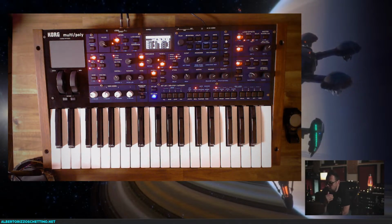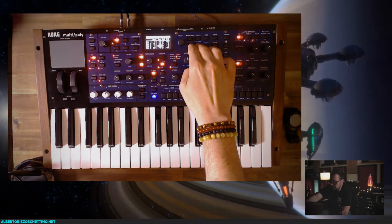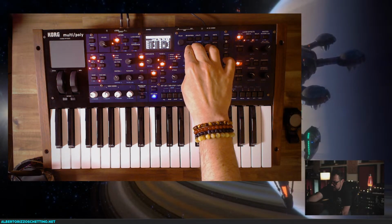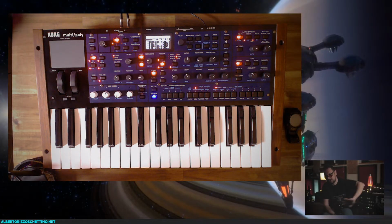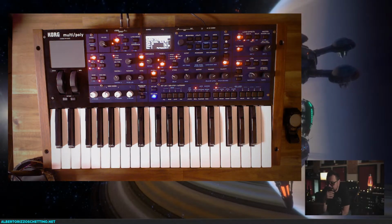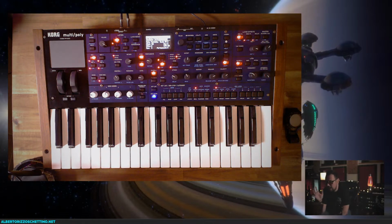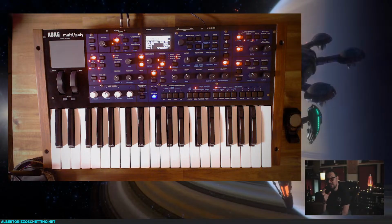So oscillator 1 and 4 are going to B, and oscillator 2 and 3 are going to A, and then the ring modulator is also going to A. So there's 2 filters, 4 oscillators plus ring mod. The ring mod and 2 oscillators go to a filter, the other ones go to the other one. And I don't even want to know about the drifting, which I go to lengths in the masterclass to explain, how this is really the core of it. Next gen analog modeling. Well, there's actually no voice variation, so that's probably why it feels so precise somehow.